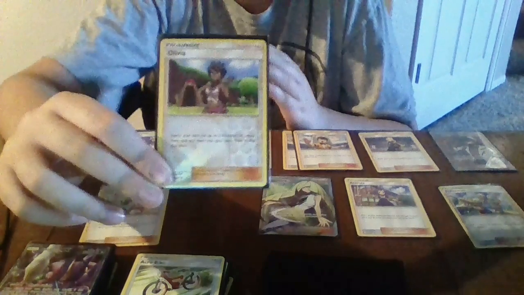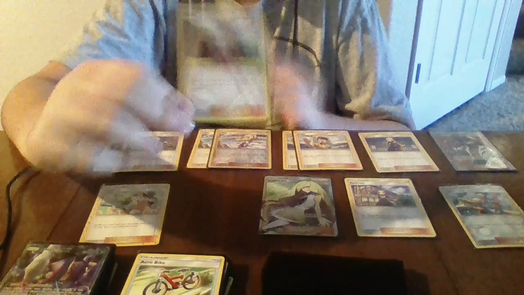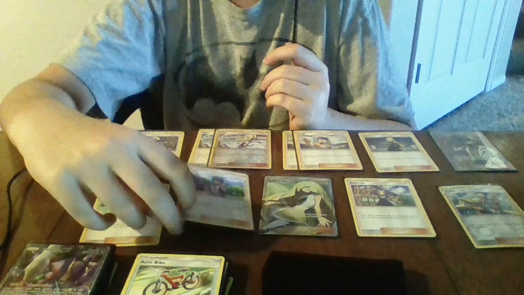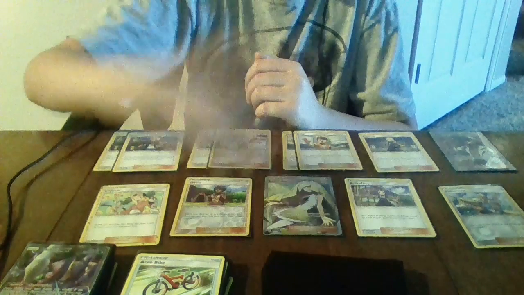Now Olivia, she's just gonna help you. She's just gonna help you, like, just get those GXs, get those GXs. Yes, that's what she does. You search your deck for 2 GXs. She gives you GXs. It's a simple card. Now Olivia's out of the way.